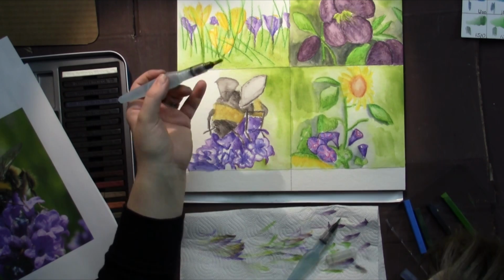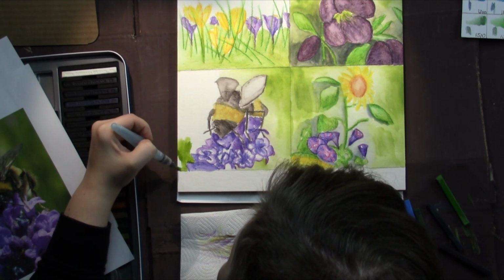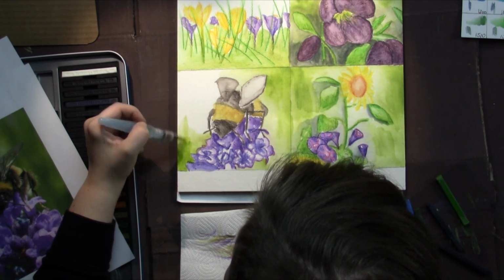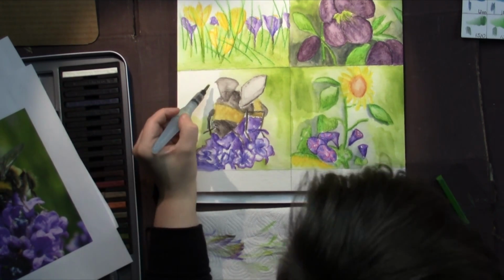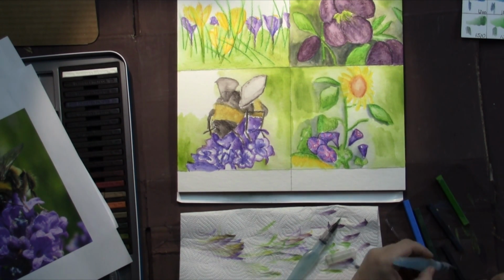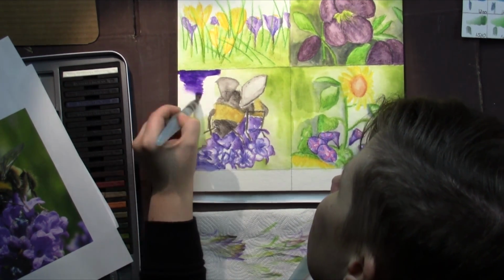I'm not sure yet. I think with the purple I'm gonna bring in the indigo, but not with the green. Maybe. That's something that I always decide on the fly, where if I shade something already in the background loosely, when am I gonna bring that pigment in? And since I like purple, no, not purple, indigo as one of my shading colors, I have to decide where I want to put that in.